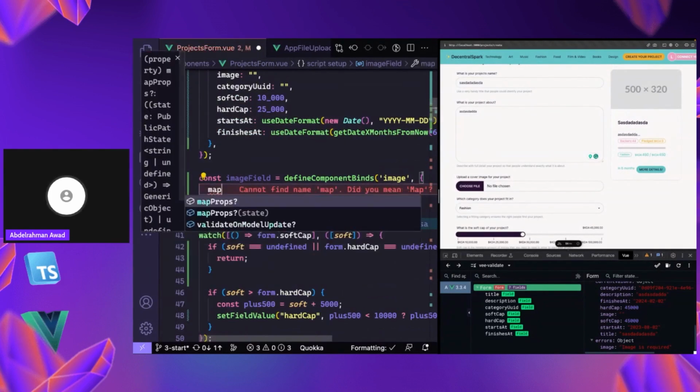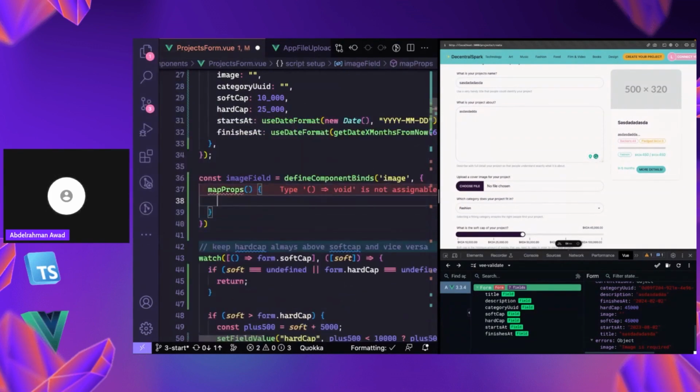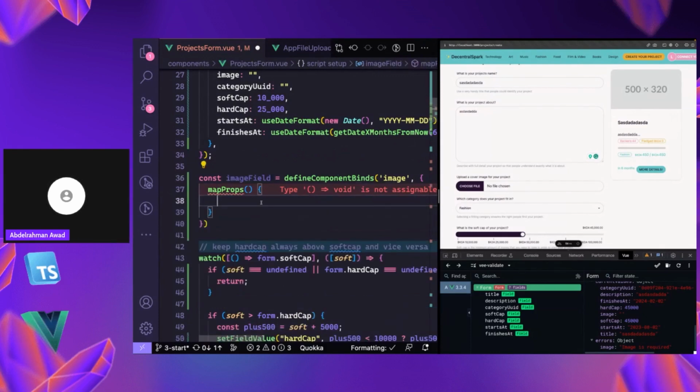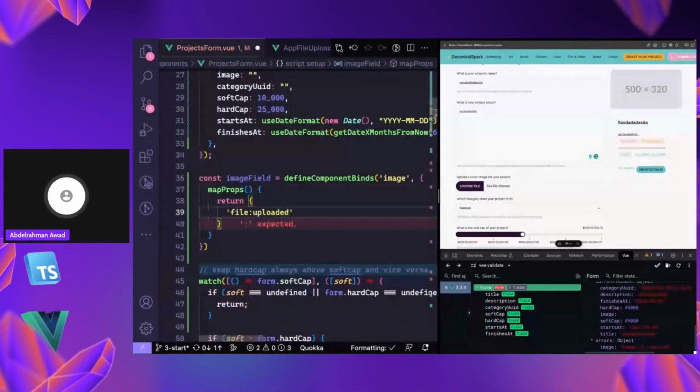You can pass in an options object, and this has something called map props. Map props allows you to pretty much bind anything to that component as part of the binding here. So we will return just an object containing that event, right? However, we'll need to prefix it with on. This is a Vue convention, events, and most events have this on prefix. So you can pretty much use event bindings as props like this by prefixing it with on.